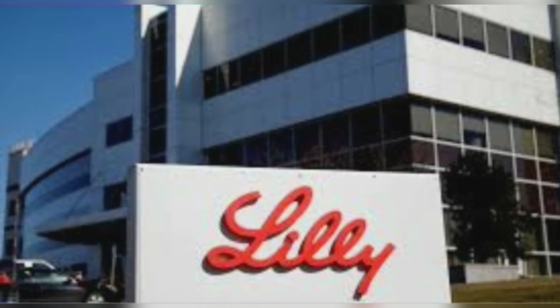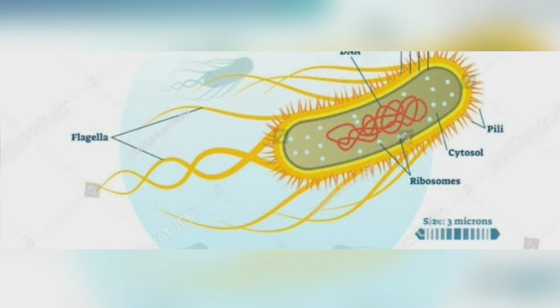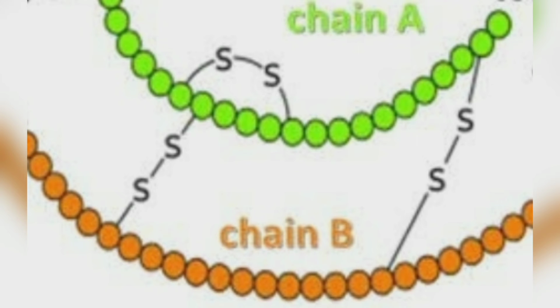This got solved by Eli Lilly. Eli Lilly prepared two DNA sequences corresponding to the A and B chains of human insulin. And then these sequences were introduced into E. coli, by which both the A chain and B chain are separately manufactured and later joined by creating a disulfide bond, as in the mature form of human insulin.